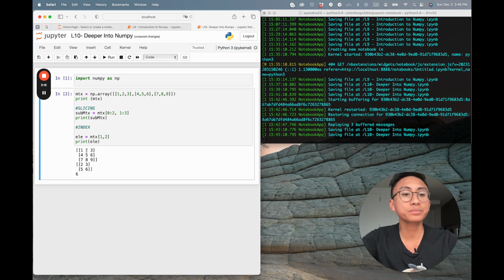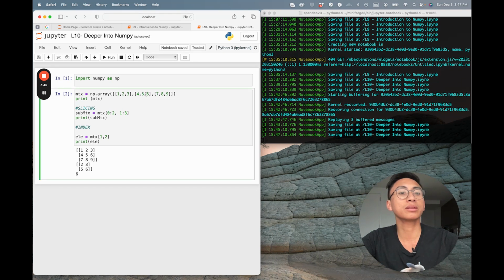And so again, what this did was it basically told us, let's ignore this outer element of 1, 4, 7, 8, and 9. Finally, with the element of matrix 1, 2, what this did was it went into the first row, and then it also went into the second index of the column. And so remember that these index based off 0, 1, 2, so the first row is actually this one, and then 2 is referring to this value, because again, remember that in NumPy, you index beginning at 0. So 4 would have been 0, 5 would have been 1, and 6 would have been 2.